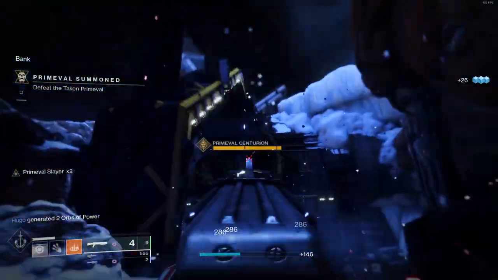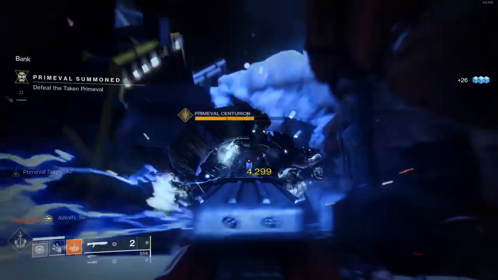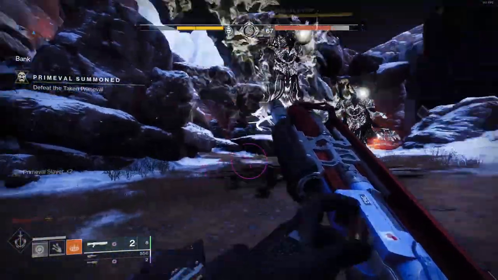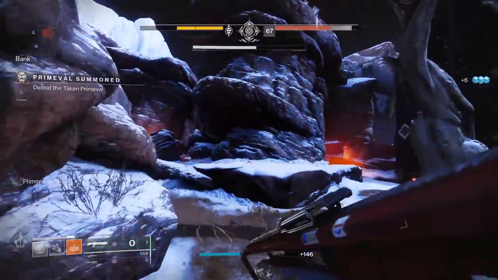All right, we're just going to try to burn the boss out. You see on the boss, he's just not taking headshot damage. What? There we go. Look at that, 4K damage. And obviously we'll hit this guy and his shield is gone. There's a one shot in that guy and there's a one shot in that guy.